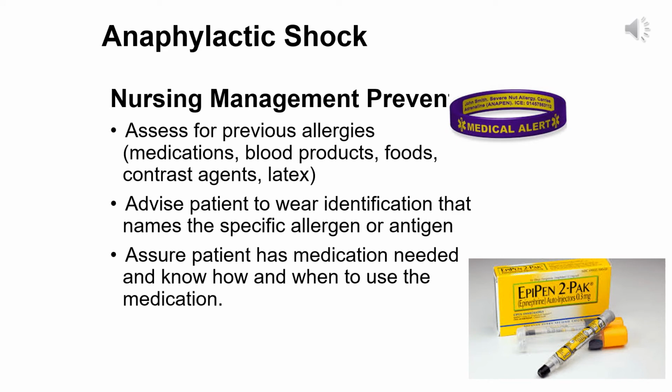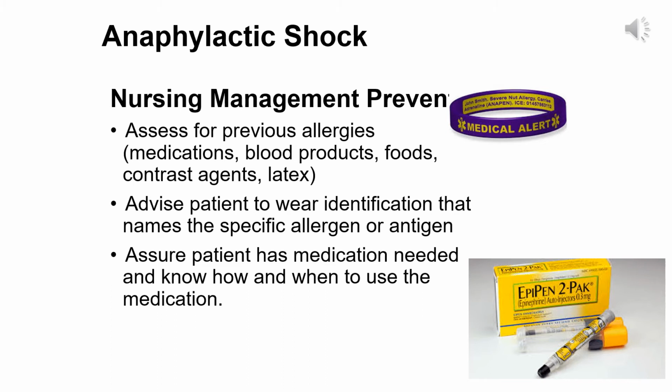Anaphylactic shock is another condition where prevention is much better than the cure. So we would like to prevent our patients from having anaphylactic reactions. We want to make sure that we identify if they have allergies, medications, blood products, etc., and try to make sure that we avoid or set a plan of care so that there will be avoidance of any kind of allergies that the patient has. Educate the patient and the family of their risk, and advise them to wear identification so that anytime this happens to them, the specific antigen or allergen can be identified quickly, or they can be identified as a person that does have allergies so they can be treated.